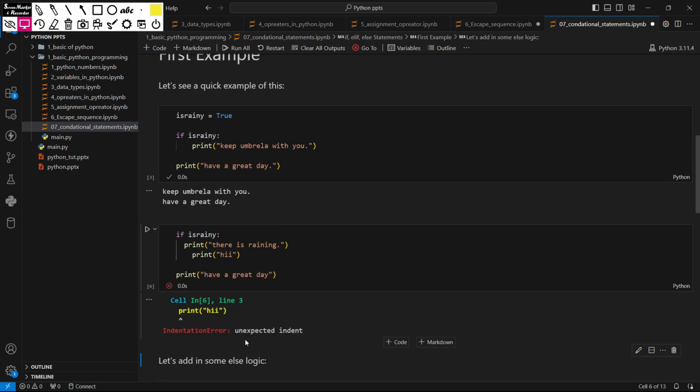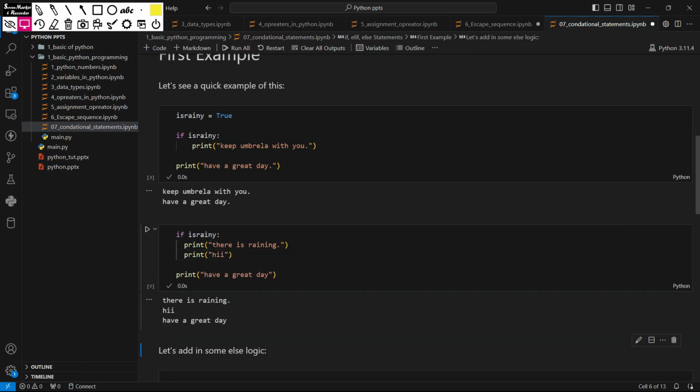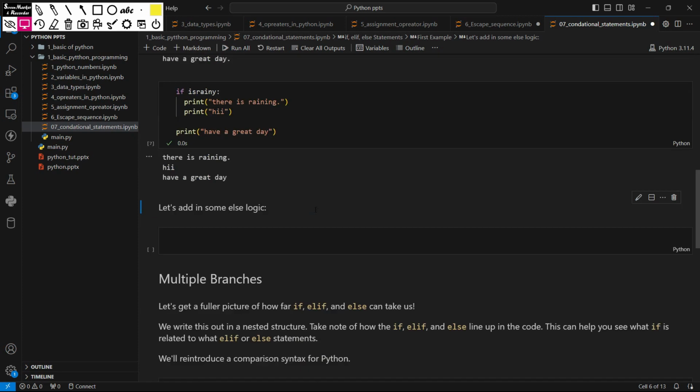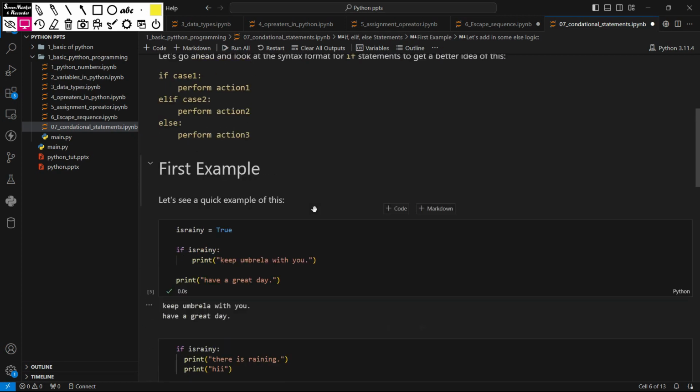And now you can see it will run. So this is the concept of indentation in Python. In Python, indentation is used everywhere: in if else, different types of loops, functions, classes, etc. Okay, so this is the if statement.